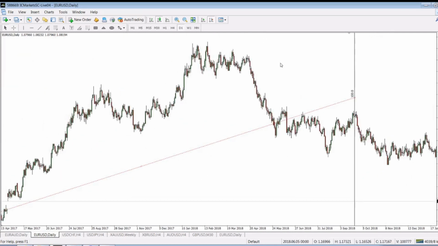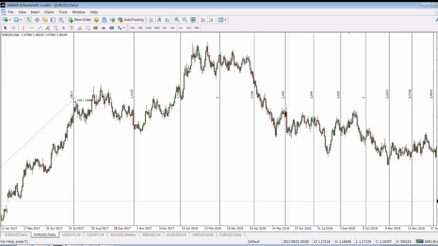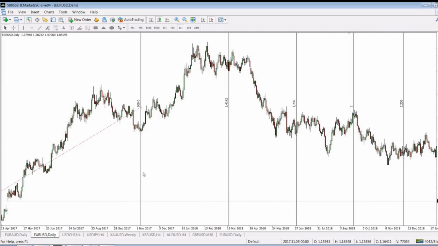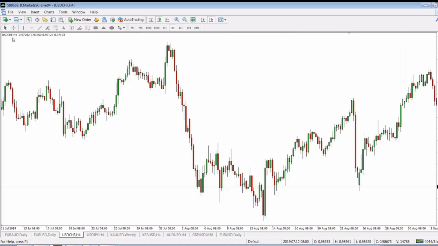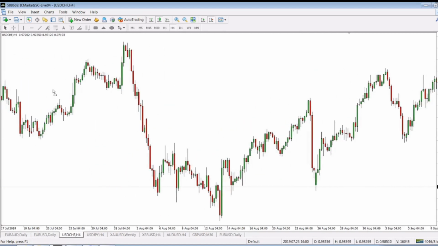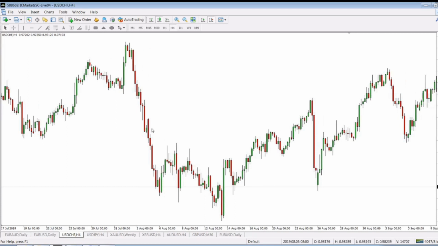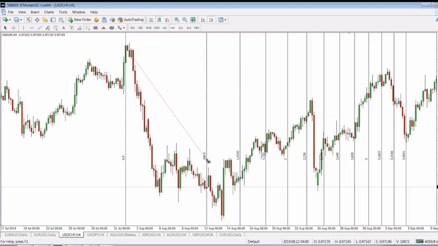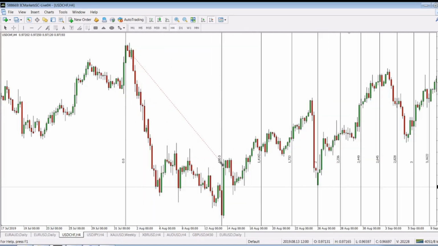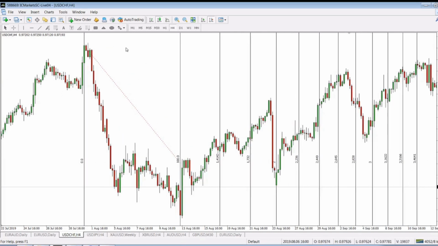As an example, let me show you the other one. Let's get it back here for a while. Let me show another one. For our chart, USD Swiss franc, we got something like that. Let's try it. Got top and bottom. Let's try this one. First one. So we got local top here. We got local bottom here. Let's see what's happening here.